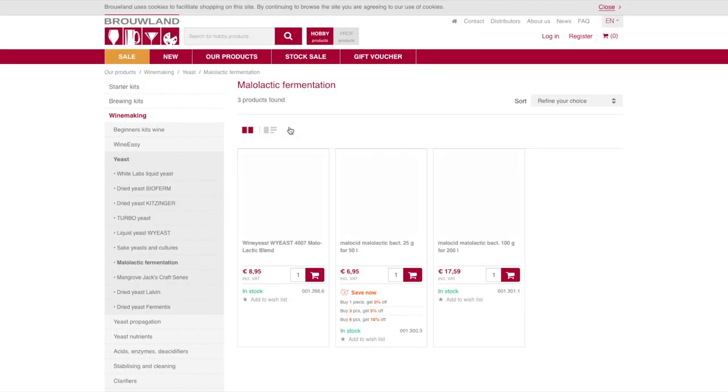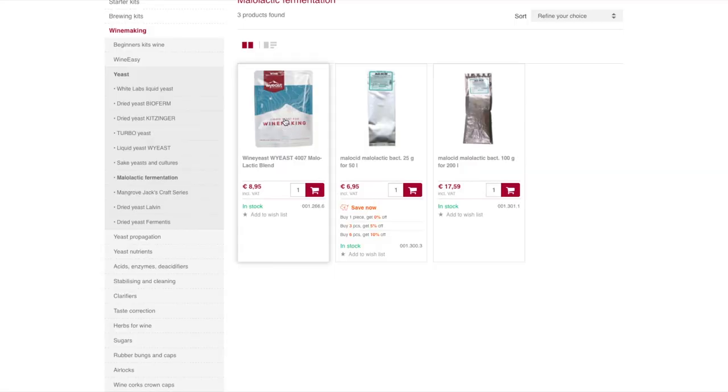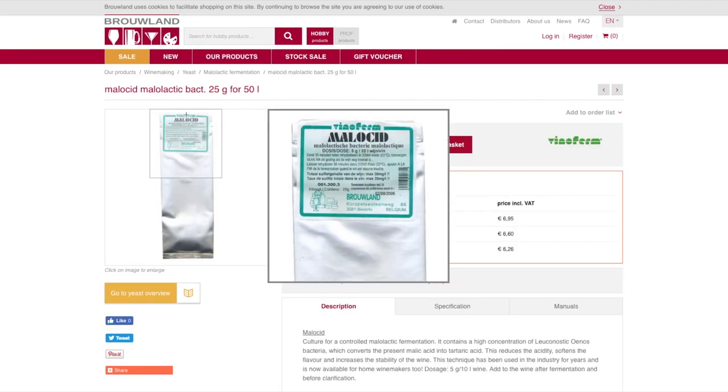So back then, a few months ago, I thought: why would I buy any stupid commercial bacteria? It's gonna be fine on its own, I don't need them. Well, here I am a few months later. I think my malolactic went well, but I'm not sure, and it's killing me. So as always, I do the mistake so that you don't have to — get those commercially available bacteria. It's cheap, it's widely available.